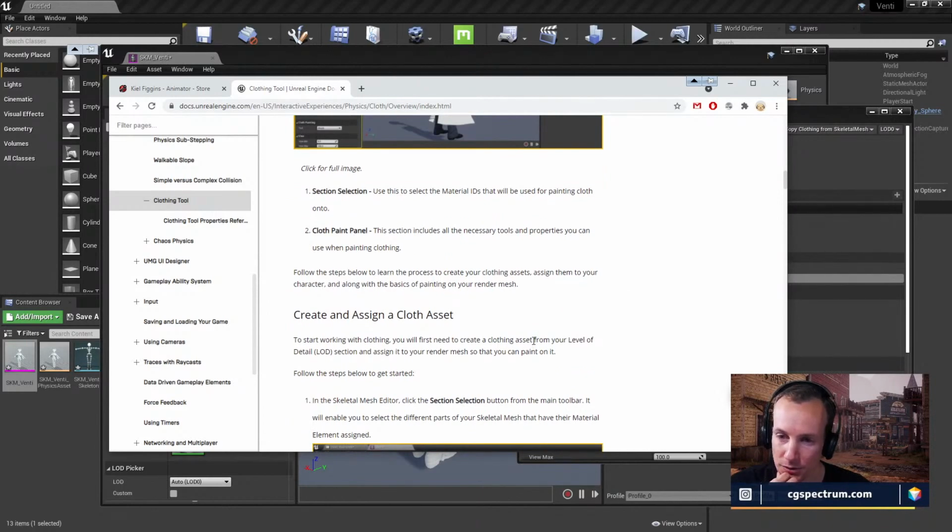Following the steps below in the process to create a clothing asset. Selection includes all necessary tools, property using, and painting clothing.